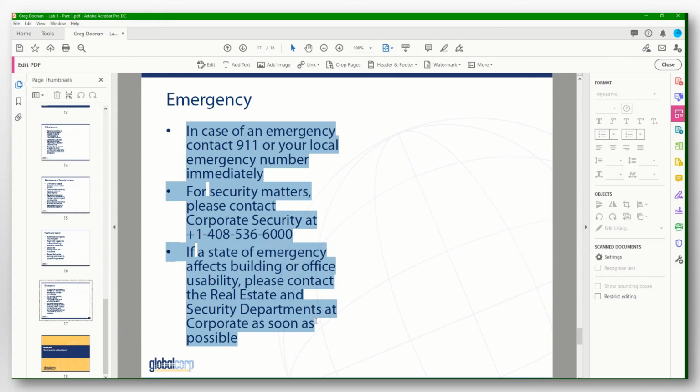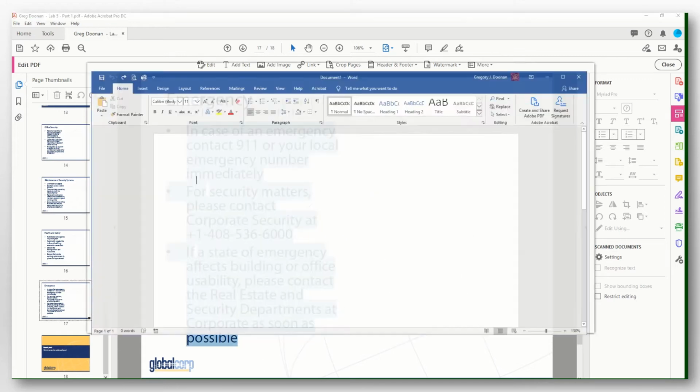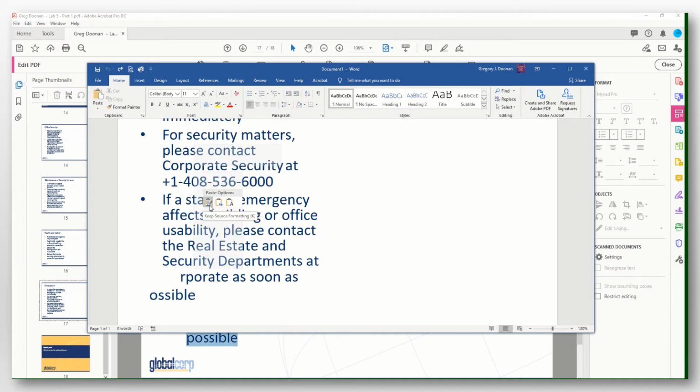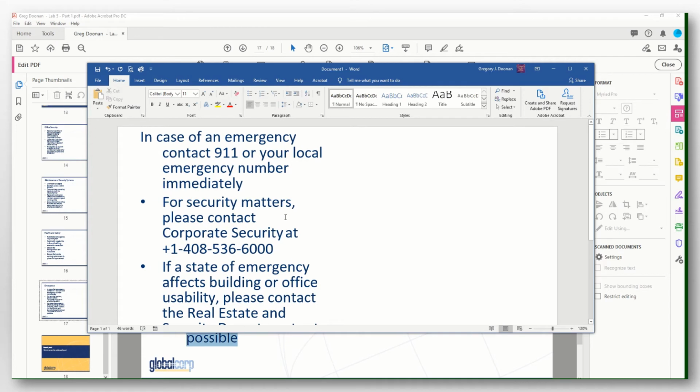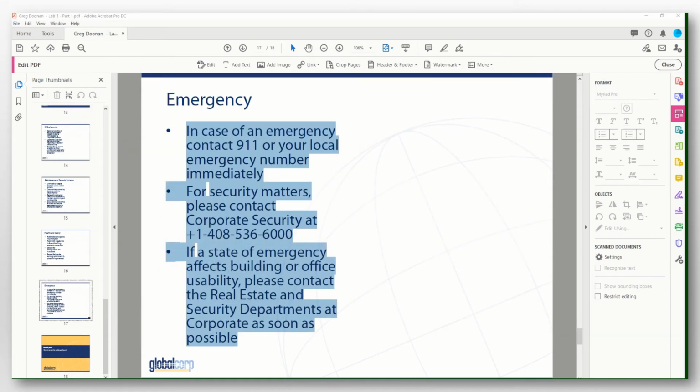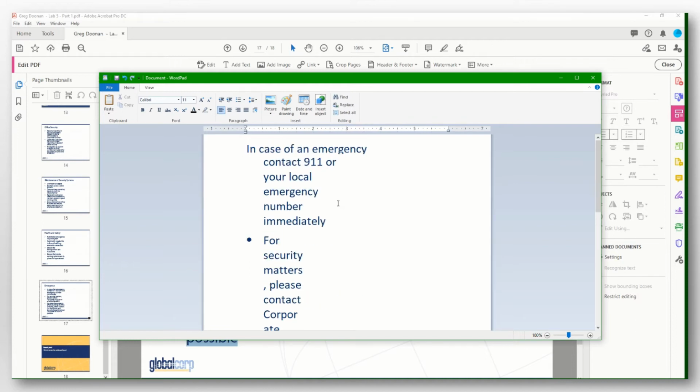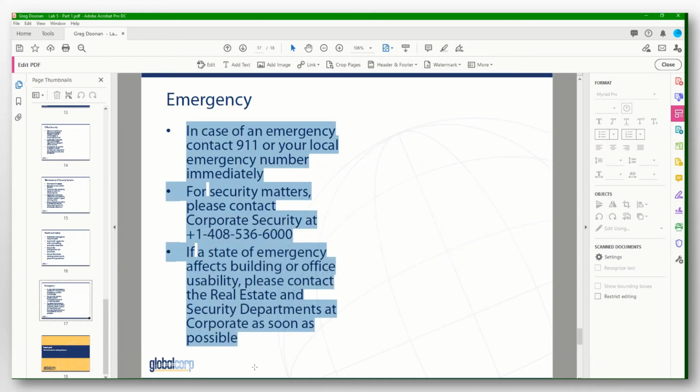And I'll show you a couple different applications here. I can bring up Word, and I can right click and paste that, keeping the source formatting. If you don't have Word, you can use something that comes with all Windows machines. That's WordPad, and you can also paste that here. It's going to come up differently because of the sizing. That's okay. Whatever you paste it into, I'll demonstrate this with Word.